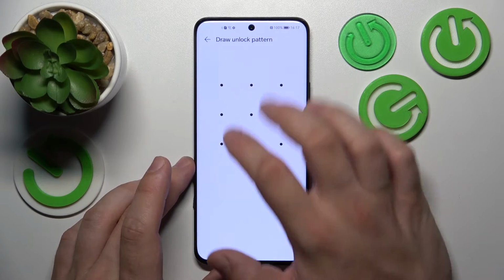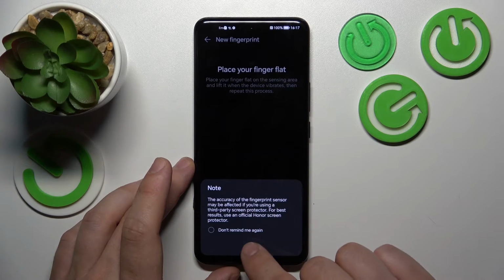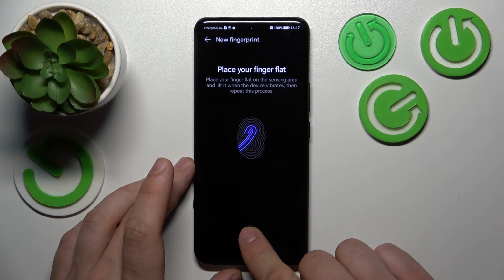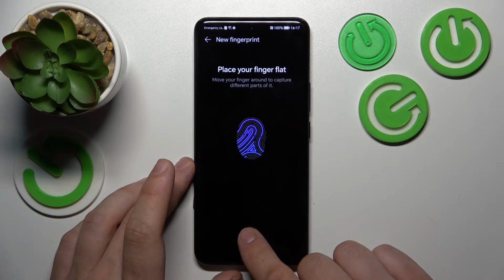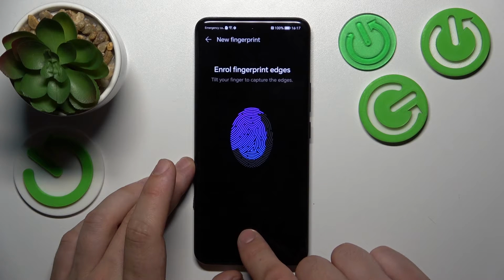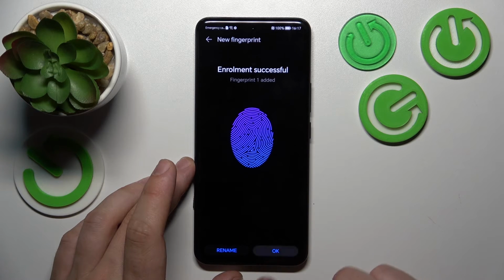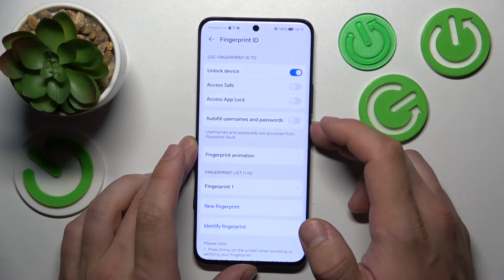Firstly, let's set up fingerprint ID. Select unlock device, and now scan your fingerprint on the fingerprint sensor located on the bottom of the screen. Tap the sensor multiple times and each time try to adjust the fingerprint position. Tap OK and now use it to unlock the phone.